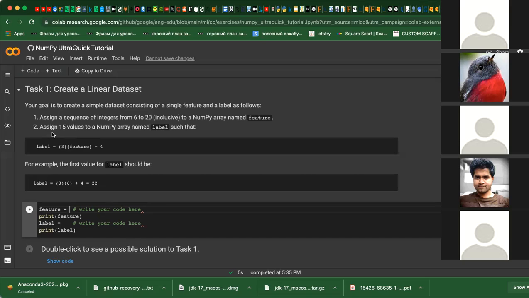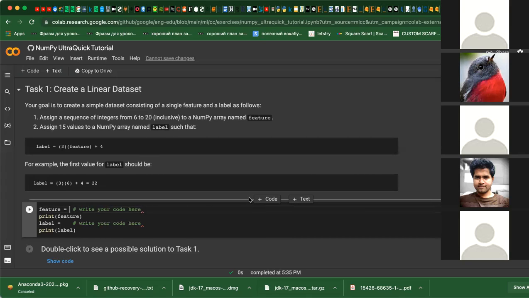So assign 15 values to an array variable. Array is a list variable named label. It means use the assignment operator.